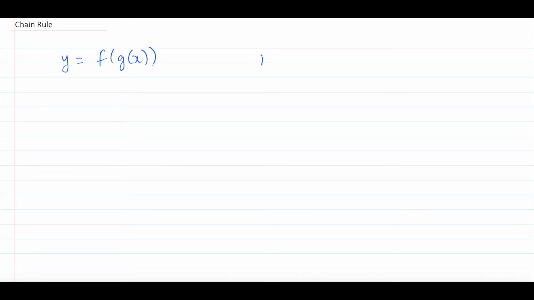An example of this, as we've already discovered earlier in the year, is you could have an equation where y equals x squared plus 1, for example. So that's a quadratic, and it's inside maybe a cubic. So in this form, that's an equation where you can potentially apply the chain rule if they ask you to differentiate. Another example could be y equals sine of x, and then this is to the power of 4. So in that case, you have a sine graph, which is a trigonometric function, in a quartic. So again, that's a composite function, and if they ask you to differentiate, you can apply the chain rule.